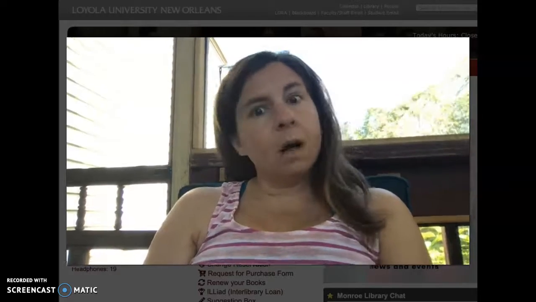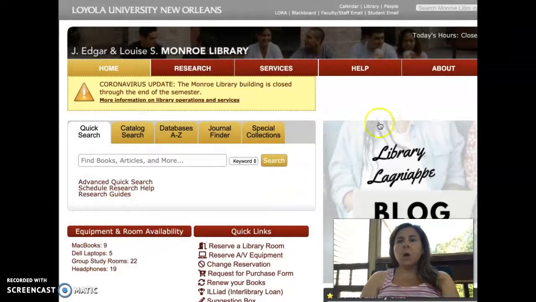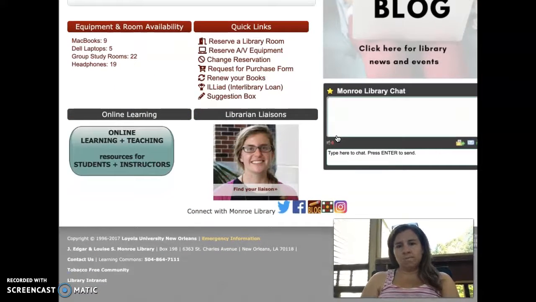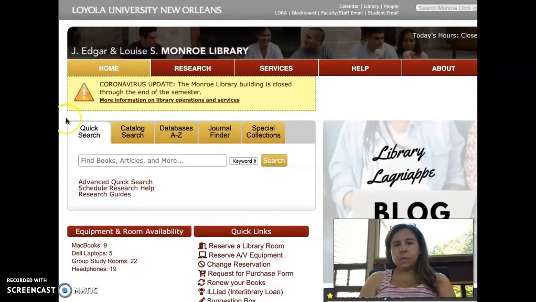But because we're all off campus, you have to make sure and sign into the library before you do your search, or it's going to cause a real pain when it comes to downloading your articles.